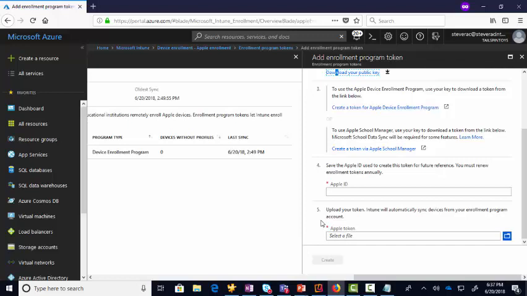So again, let me just call the attention back. Setting up this part that I just showed you, this is where most demo environments really get into trouble. Because if your organization is not a verifiable organization, then the process just can't continue, right? Now, like I kind of alluded to a minute ago, if your organization is enrolled in DEP and you want to set up just your environment where you can see some different things and maybe even convert some iPads or iPhones so that you can use them in your environment, whatever.